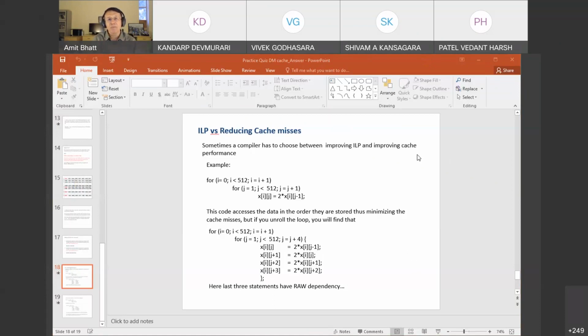Now, instruction level parallelism is good if you are using a multi-core system and you want to divide up your program into, say, 4 parts or 8 threads, so that each 2 threads would work on 1 core. Most of you have a quad core laptop and 2 threads can run on it. So if you can divide up your program into 8 parallel threads which are independent, then they can work in parallel and give you the answer in a short time.